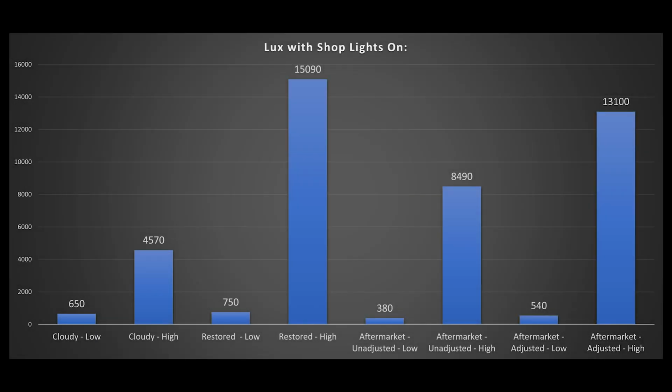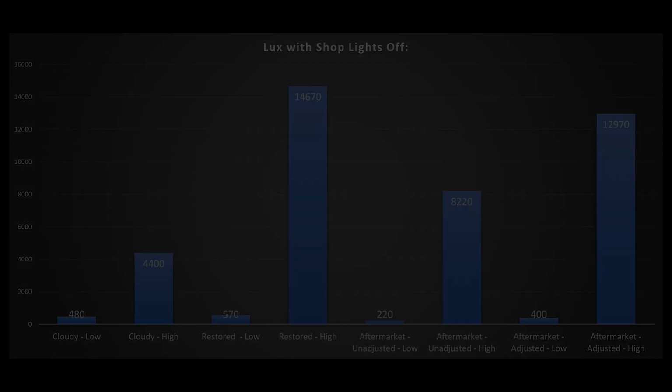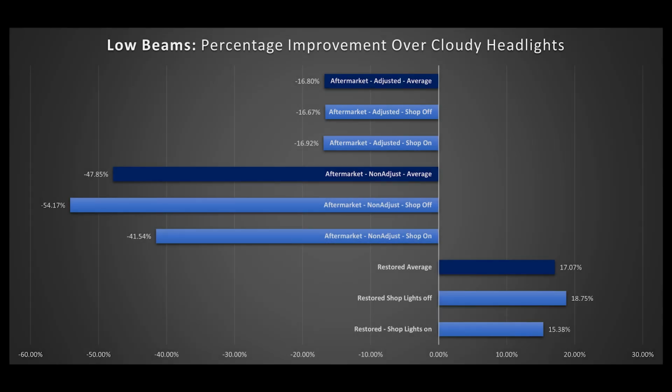So let's talk about the data really quick as we see the graphs. We'll show each in a graph both for the shop lights on and the shop lights off tests. First, we see a graphical representation of the lux data we recorded between the cloudy headlight, the restored headlight, and the aftermarket headlight, both before and after we adjusted the aftermarket headlight's beam. As we get into the next set of graphs, we're going to explore the percentage difference in the restored OEM and the aftermarket headlight assemblies.